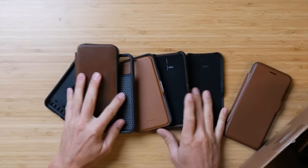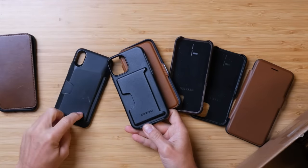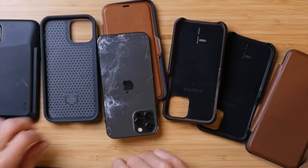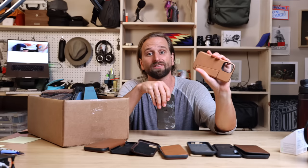Straight up, I love this case. I have used lots of phone cases. There's some cheap ones like this Encased or Silk that have worked pretty good. Of course, I used this Encased one. Thanks, Amazon, for the $12 case. Right on. It did not protect my phone from surprise. I had no idea that this had happened. So, phone cases do matter in terms of protection. I've used this Bellroy three card case. I've used several versions of it. I've never had a problem where my phone actually breaks.